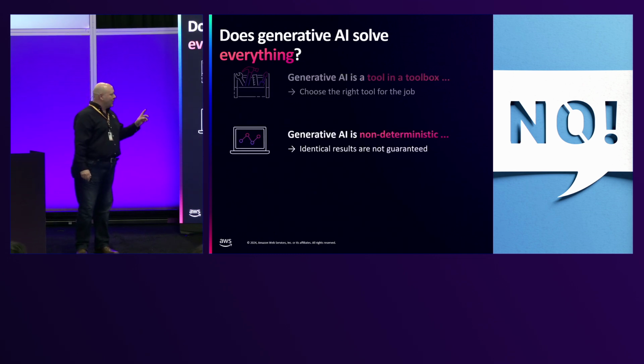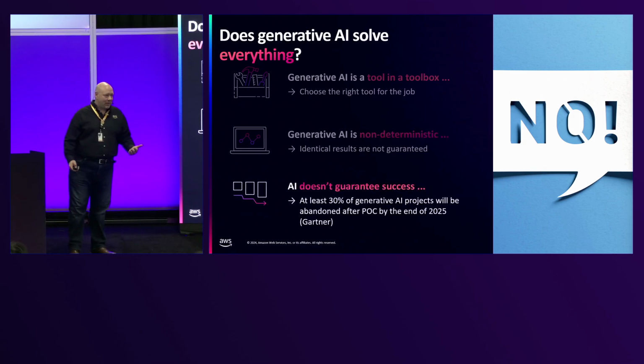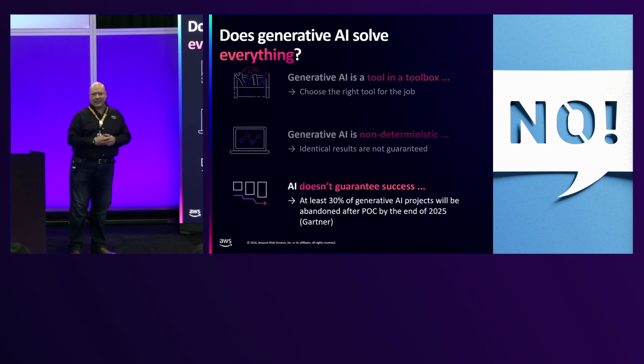solution to everything. There's another thing that people often don't realize with generative AI, and it's that you can have the most perfectly crafted prompt. You can have the most robust foundation model or large language model, and you can ask the exact same question twice and get slightly different answers. That's the premise of being non-deterministic. So if you need something that guarantees results time and time again, generative AI may not be the solution for that. And as a side note too, Gartner, I'm sure you're all familiar, there's research out there that shows just because you're using AI in a project doesn't guarantee success either.